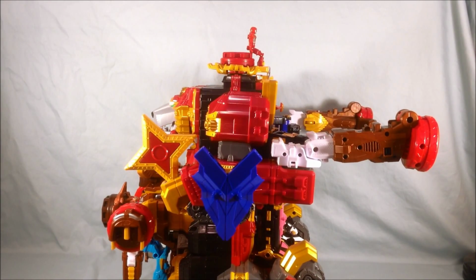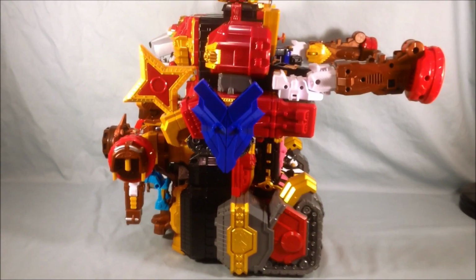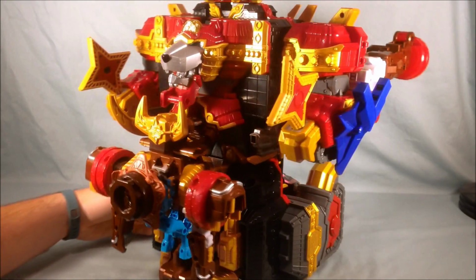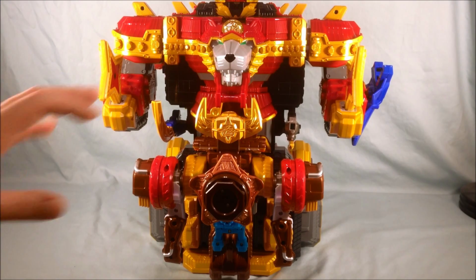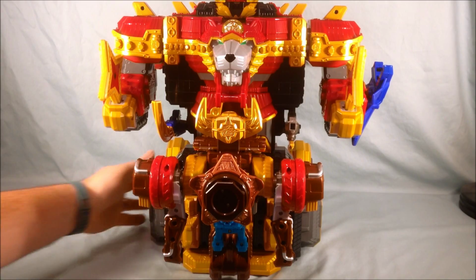So as you can see from the side, he's got the massive legs of Bison King in here as guns, a shield on the side, and then if you pan down, you just have a lot of Bison King hanging off the back. It's a little goofy. Oh, knocking him off. But like I said, I understand they were just trying to store him somewhere because they didn't want to say, well, you're only using half the robot. And also, I really do think that his weight on the back is to counterbalance all the weight in the front.